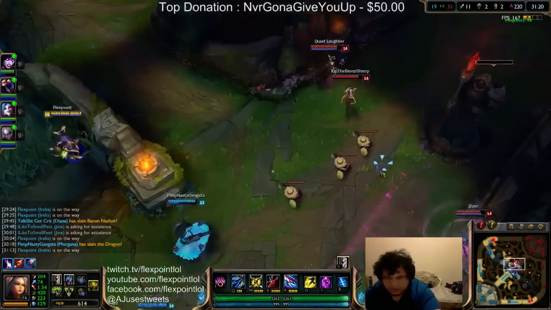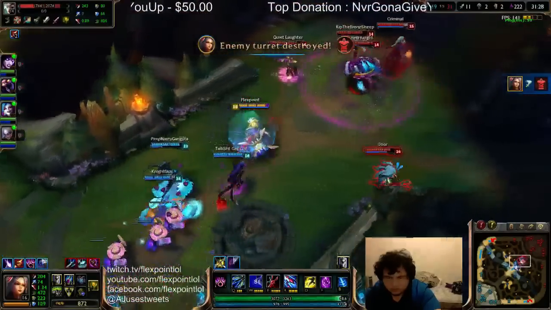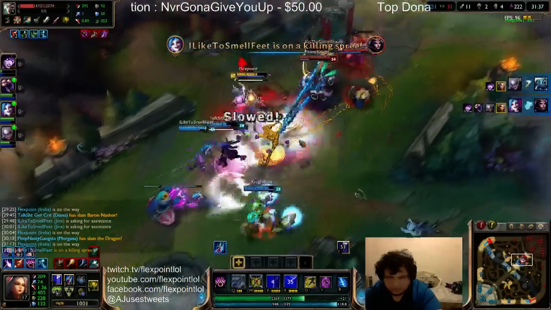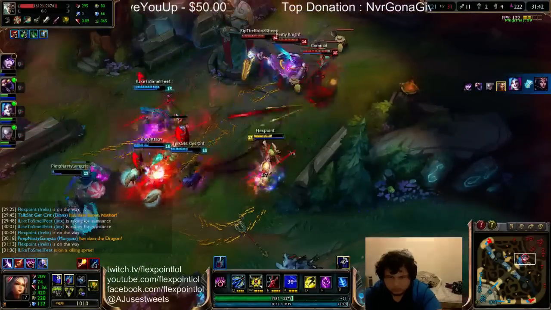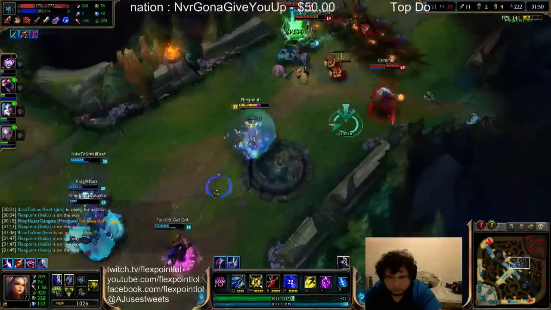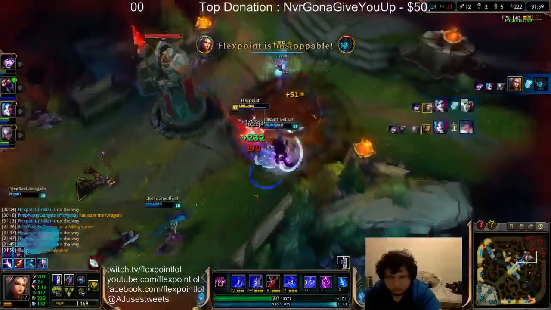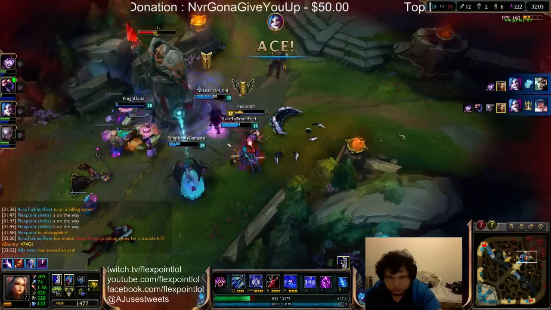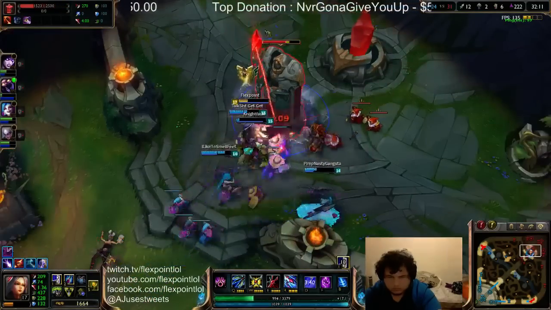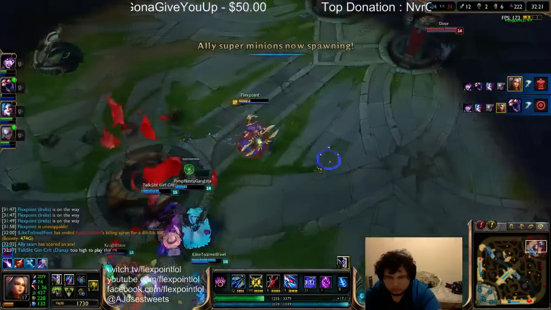Oh, we can just siege this. This is crazy. Got the stun up on her. If she keeps pushing, I'm gonna flash stun her. Got the flash. We should back off here.